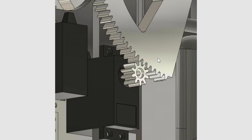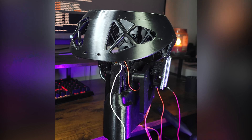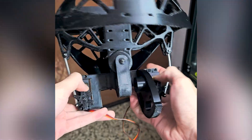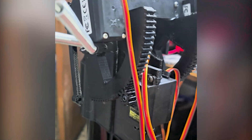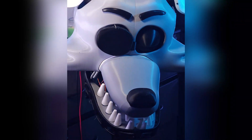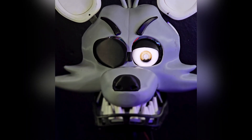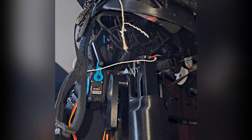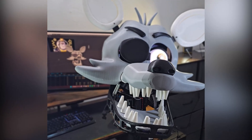To tackle this, my original design used fairly cheap motors working in pairs with large gear ratios to create higher torque. While this setup did work, it brought along several problems. First, having motors working in pairs was a big pain when it came to programming because both motors had to be perfectly in sync — if one motor moved and the other didn't, it would result in that motor getting fried, and I fried a ton of motors. Another problem was speed: using big gears meant that speed was converted into torque, so movements were pretty slow.